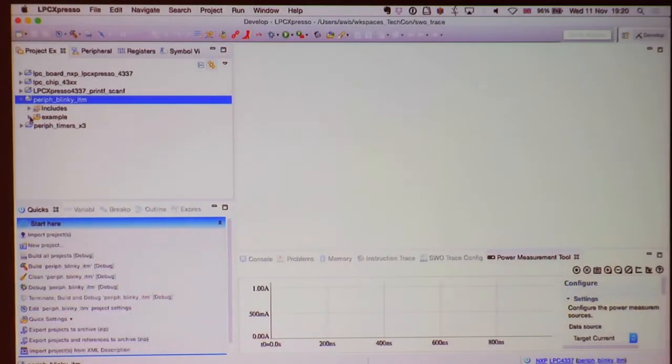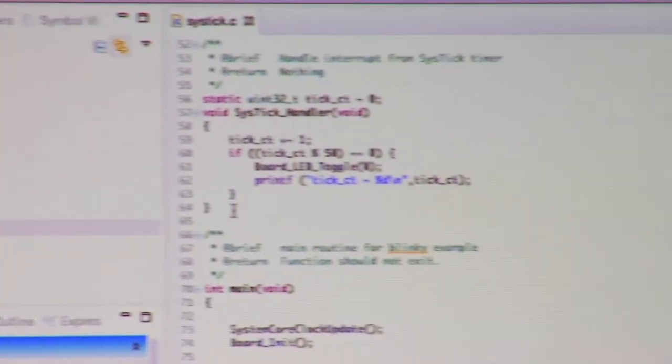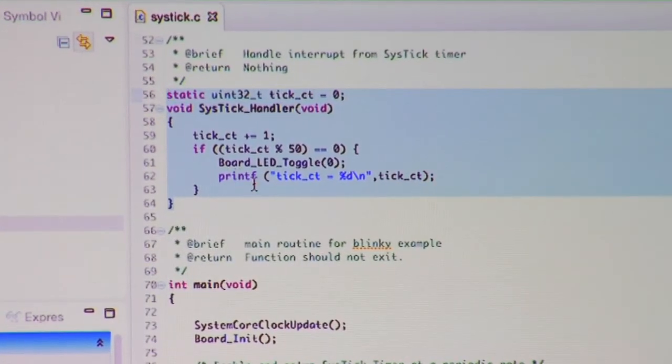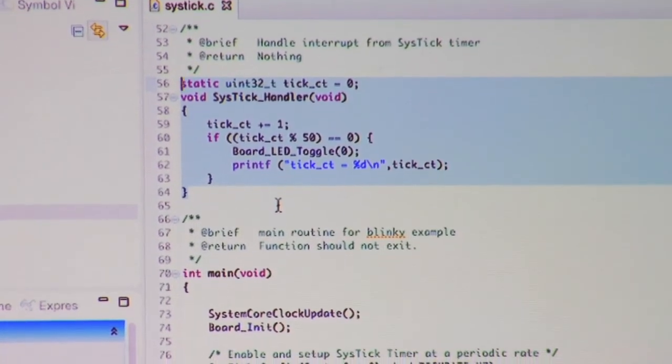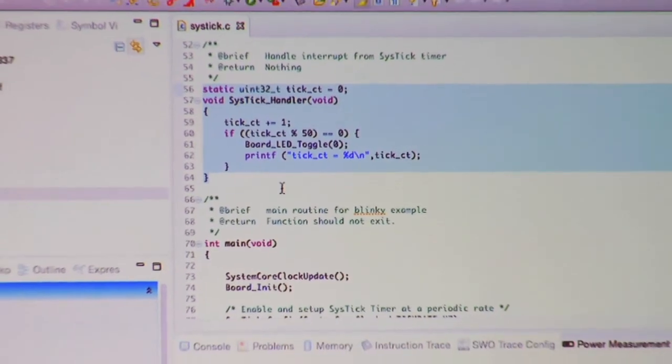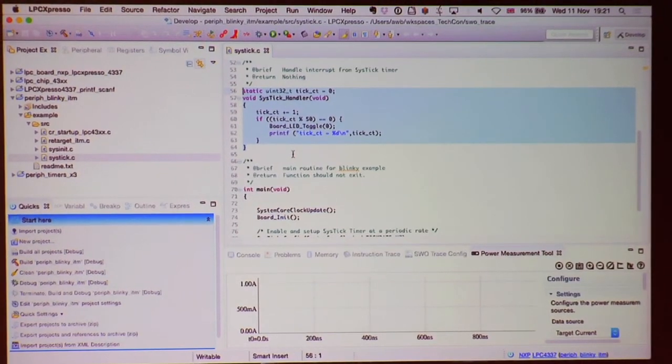So this is functionality we used to support in our tools in an old life using a different debug probe, but we now have this coming along for use with the LPC Link 2s. So I've basically got a project which does something you normally wouldn't do, which is inside an interrupt handler, it's got a printf routine. And traditionally, when you do printf in the ARM world, that carries out a semi-hosting operation, which typically causes the core to be stopped, data to be transferred from memory by the debug tools, and then displayed in a console within your IDE.